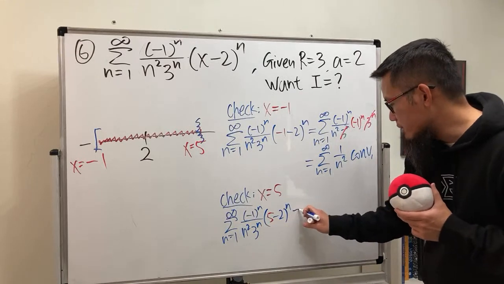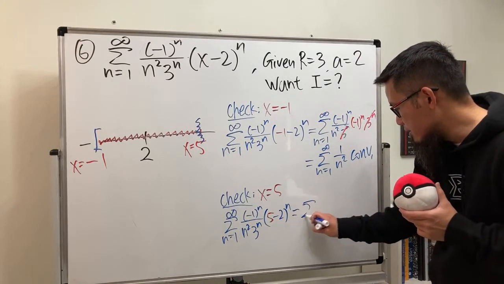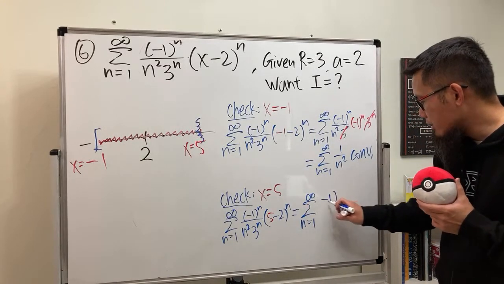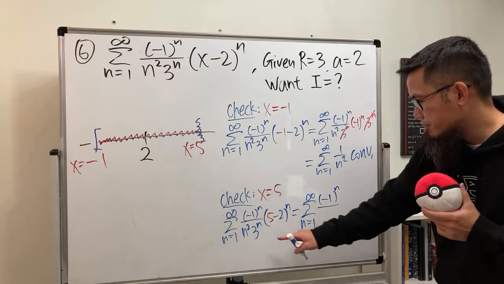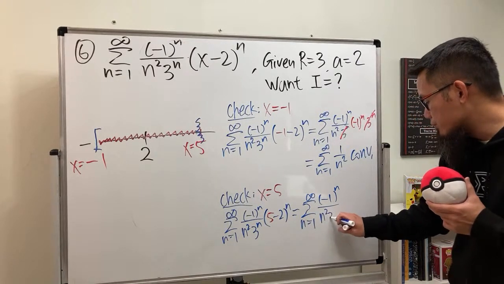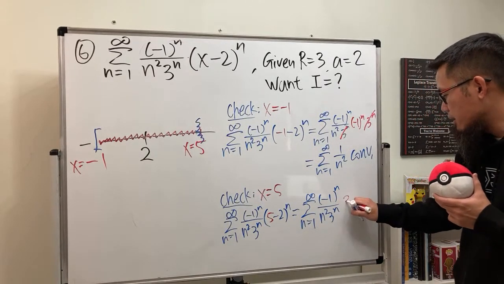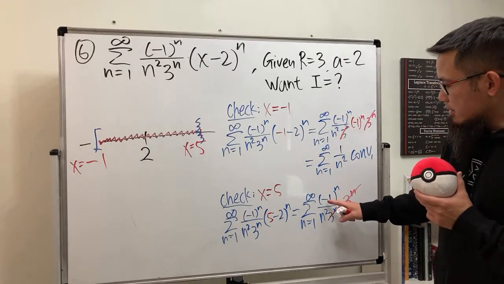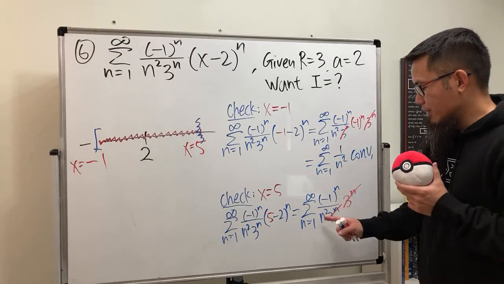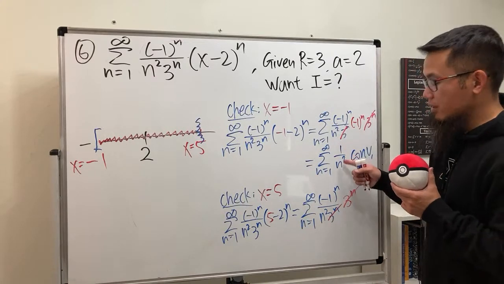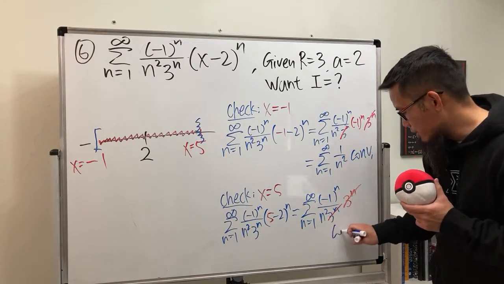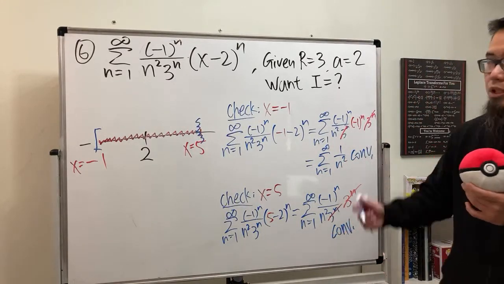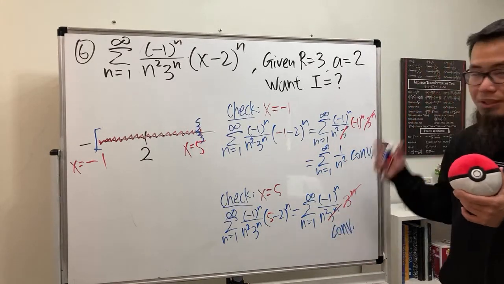This right here is the same as 3 to the n. So altogether, this is a series, n goes from 1 to infinity, we have -1 to the n over n squared 3 to the n, and then this is 3 to the n. But this and that cancel nicely. This is the alternating version of the 1 over n squared, right? It also converges. You can do the alternating series test just to be proper, but it's a multiple choice. Once you see this converges, then that's it.